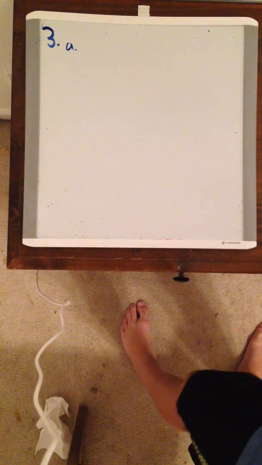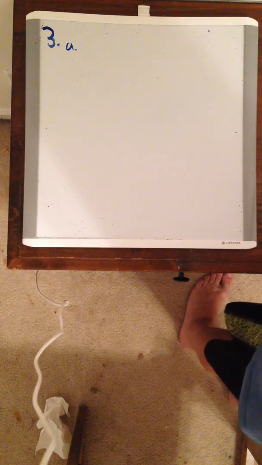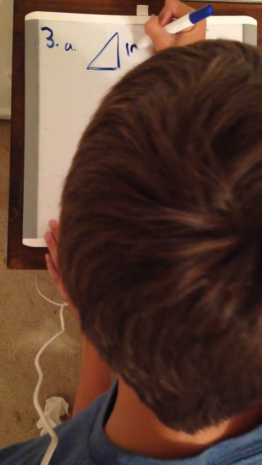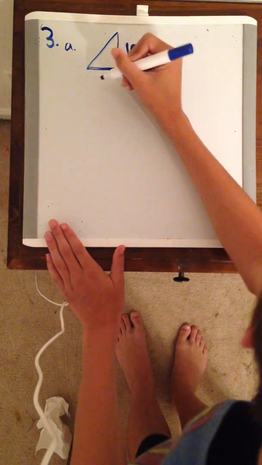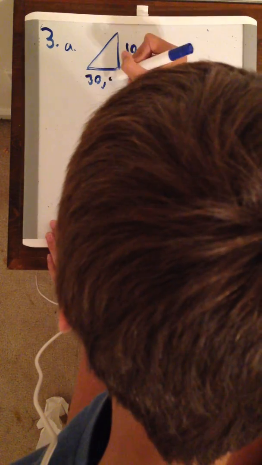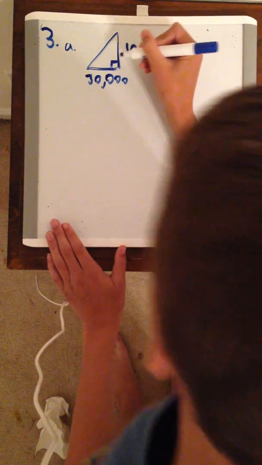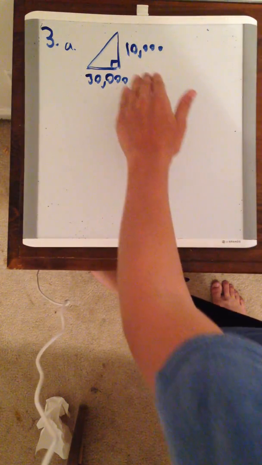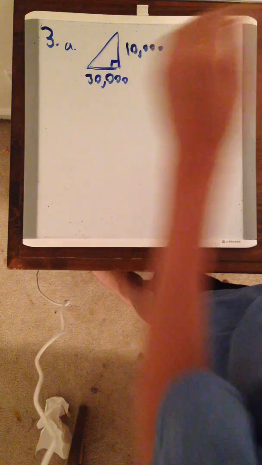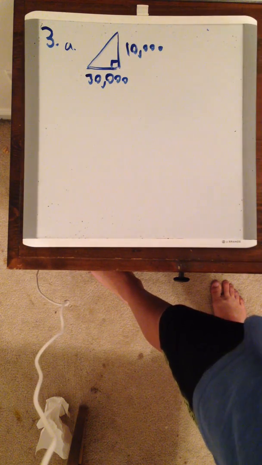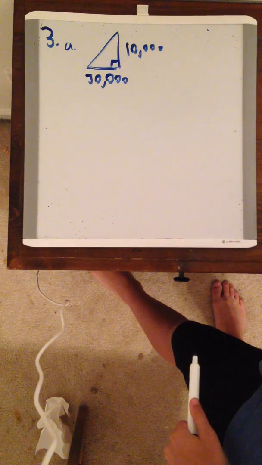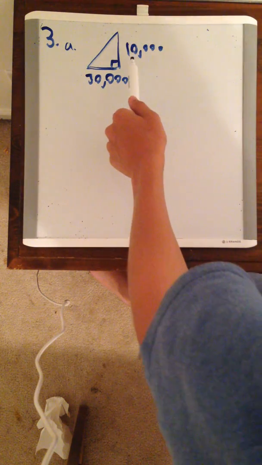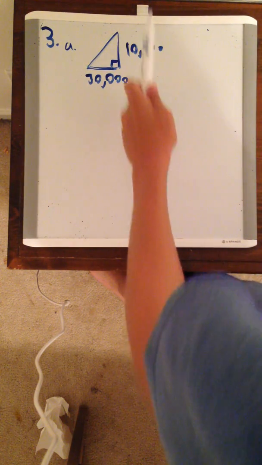And so we're trying to find the angle of elevation again. We're trying to find what angle you'd have to be if you're standing. So let me draw my visual right here. Here's 10,000 feet. Right here, that's how high it is. And then here's 30,000 feet. It doesn't mean anything fancy, but it's a nice visual to help you realize what you're trying to find. And so this 30,000 feet from the base to the beach, you do that because it says the peak is a horizontal distance, so that's why you put 30,000 there and not on the hypotenuse. And that's how high 10,000 is, how high it is from the ground to the peak.